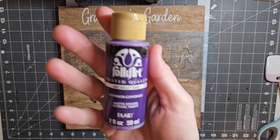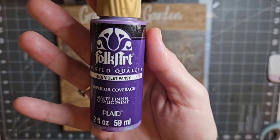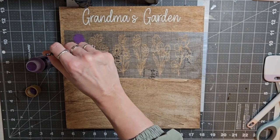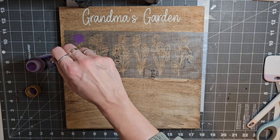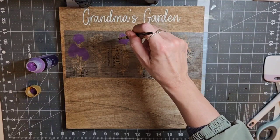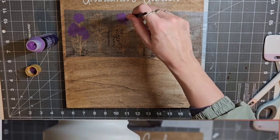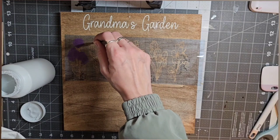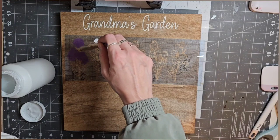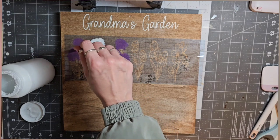For my mother-in-law, she has six grandkids, so I'm going in with six different flowers. For my first and third flower, I am using this Violet Pansy color by Folk Art — that is for the month of September. It is an aster flower and a lot of them are that purple color, so that is why I am painting them purple. Then next I'm going to go in with white for my second flower because that's the month of April and that's a daisy. Most daisies are white with a yellow center, so I'm also going to take Maize by Waverly and fill in the center of that daisy.